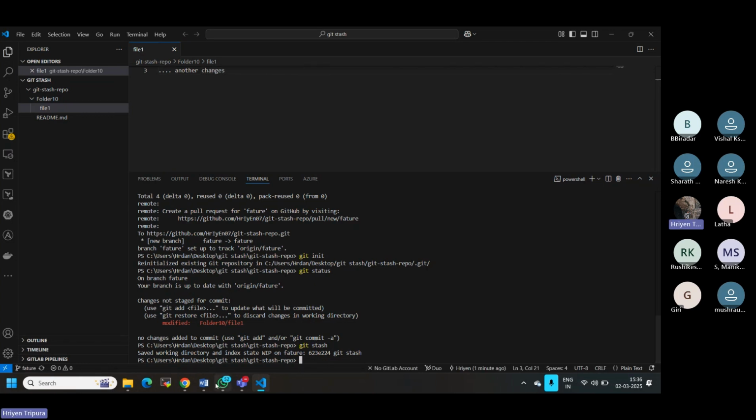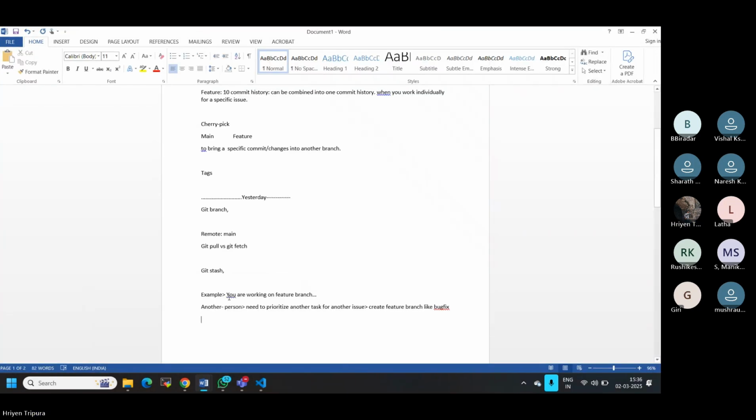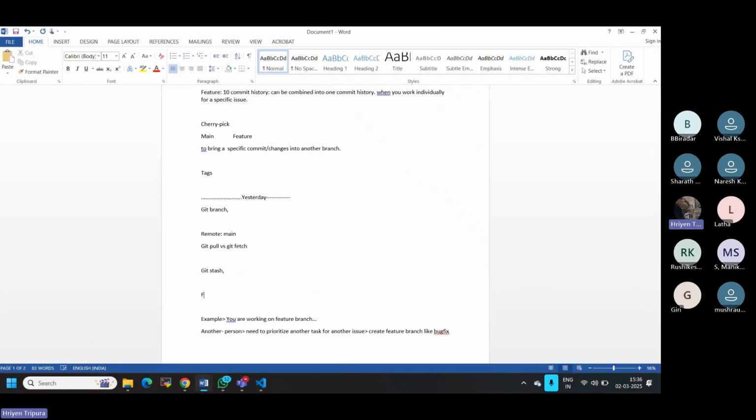Meaning, let me show you. Say, for example, we are working in the feature branch. Now, after modification, as I told you, I need to work with a different branch. Then before that, whenever I use git stash, what happens?